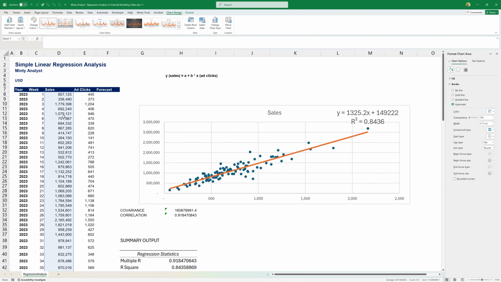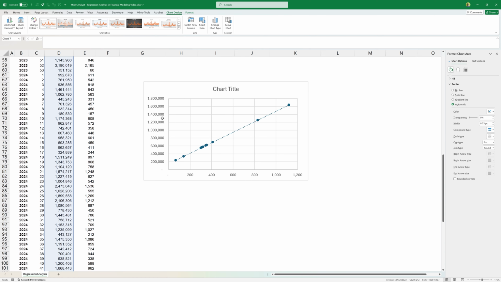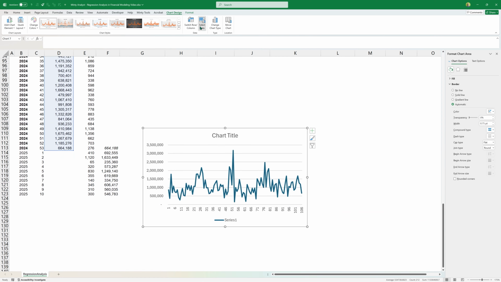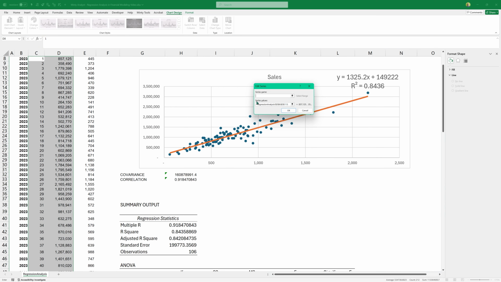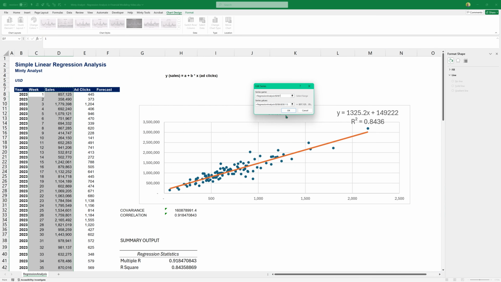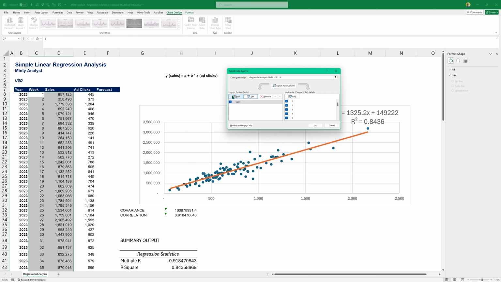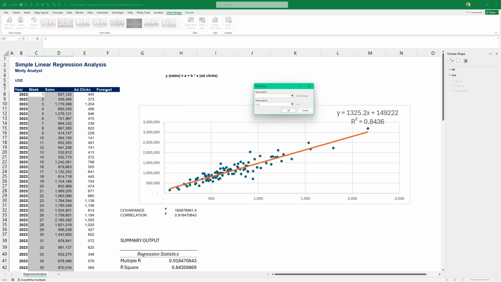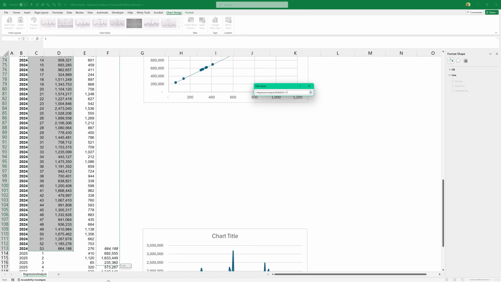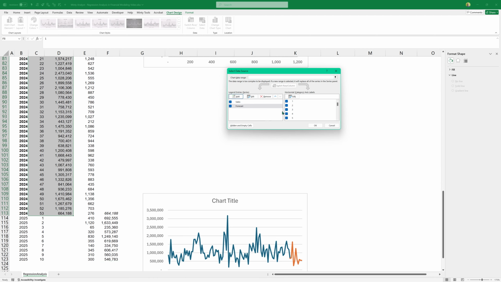So this is series 1, our sales, and then what I'll do is go to select data. I'm going to edit this series and give it a name, sales, and then I'm going to add a new series where the name will be forecast. And then my series values will be those here all the way to the bottom. Okay.